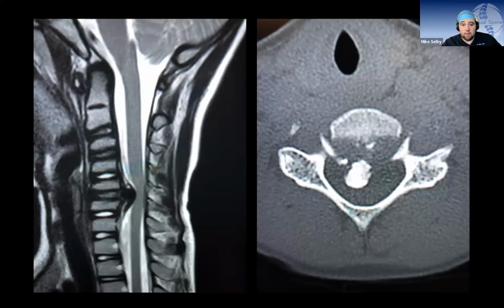But the reality is that it has the potential to heal without surgery, and that's what the literature says. David Skaggs has some advice on this and a paper on it, I think, and he mentions that the majority do self-resolve. So it took a lot of fortitude to go in and put this kid in a pinless halo, put him on dexamethasone, and watch him super closely in hospital, not going anywhere for a while. And I had all the corpectomy gear there ready to go because I thought that's what might be required.